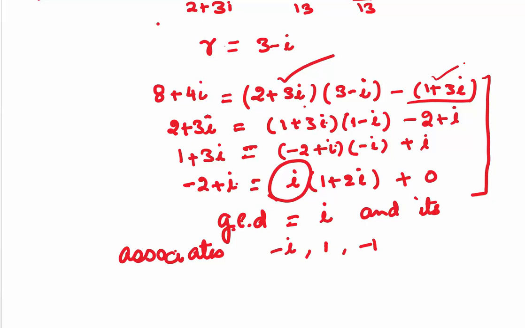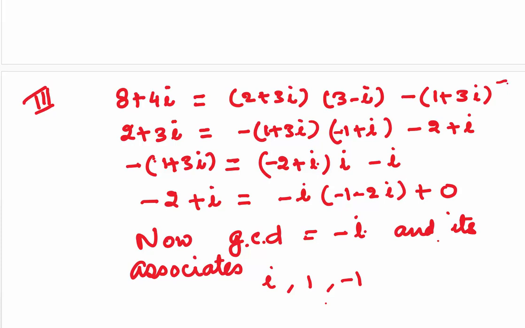So, here, you see, even if you take, ignore the minus side and take 1 plus 3i, you would be getting the same GCDs. Let us see. So, here, in these steps, you can see, I have now taken, in the second step, 2 plus 3i is divided by minus of 1 plus 3i. And when we continue and complete the process, our GCD comes out to be minus i and its associates as we have got earlier.